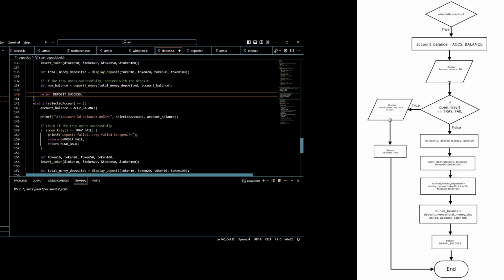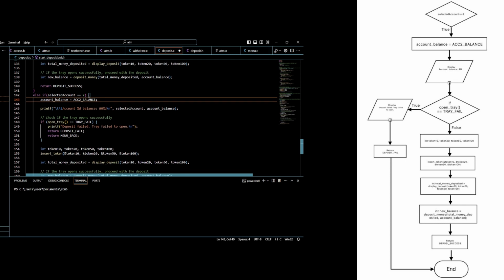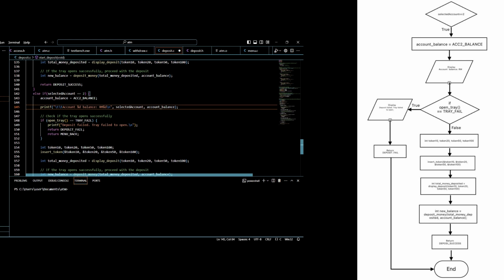Else if selected account equals to 2, the account balance is initialized with a predefined value, account 2 balance, specific to account 2. The current balance of the selected account, which is account 2, is displayed using printf account %d balance RM%d.